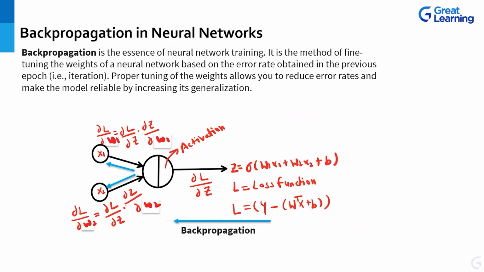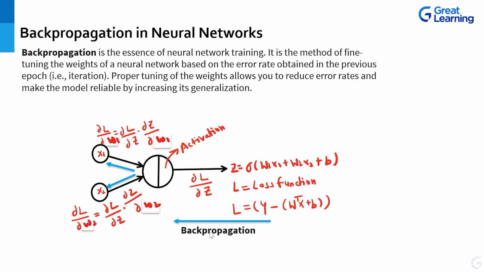Okay. Now, what is back propagation? Overall, back propagation is an iterative process in which we minimize our objective function by updating the parameters. The parameters we have are nothing but the weights and biases. You can see here that x1 and x2 are the two features passing in. We apply the activation function, calculate the y hat, and after calculating the y hat, we calculate our loss. That's the forward propagation process.